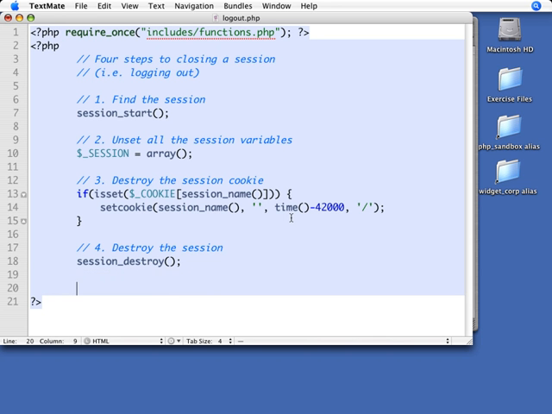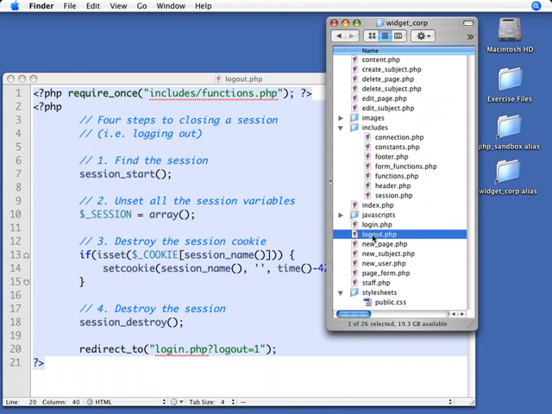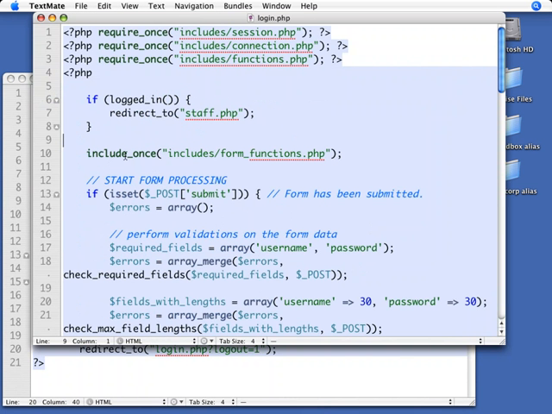And the very last thing then, we'll be able to redirect the page to, and we'll just send them back to login.php. And it would be nice if we could actually send them back with something that would give some kind of a message to login.php that we had logged out. And then it could say something like, you are now logged out. So I'm just going to send a real simple message here by saying logout equals 1. And that will then be a get value that we can pull down on our login page. Again, we're just making it a little more user-friendly.